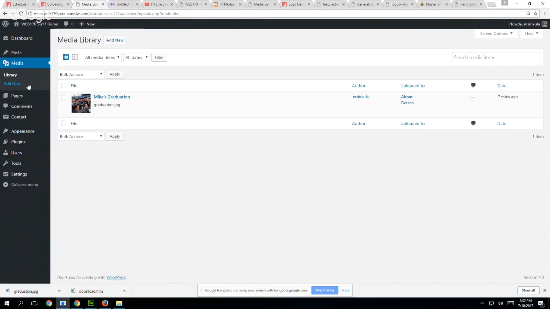But here's our media library. So I can add things to the media library instead of adding things directly to a page, and then use them from a page as well.